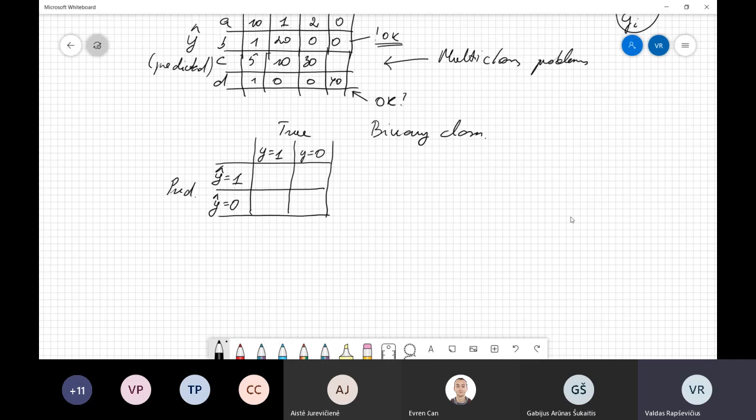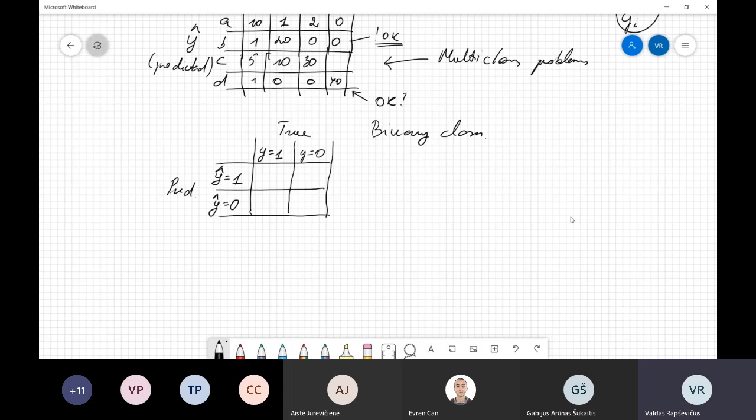Here on my table, I actually have 3 books, quite famous, very good books on machine learning. One shows it the same way that I'm drawing, where true is on the top and predictions on the left. The other two are the other way around, predicted on top and true on the left. But it doesn't matter. You have to pay attention to that, because sometimes these matrices are presented differently.